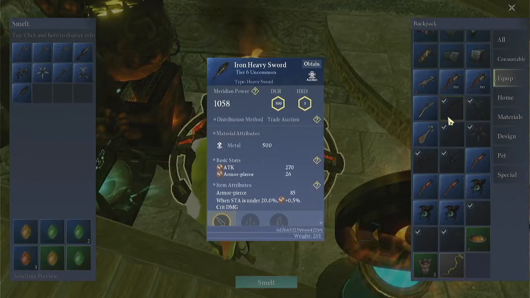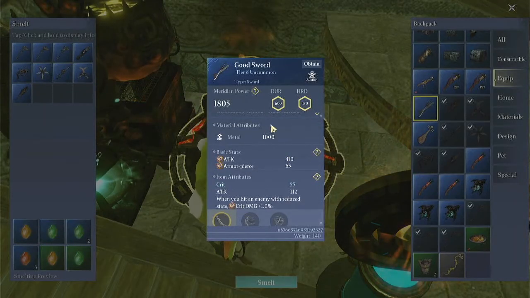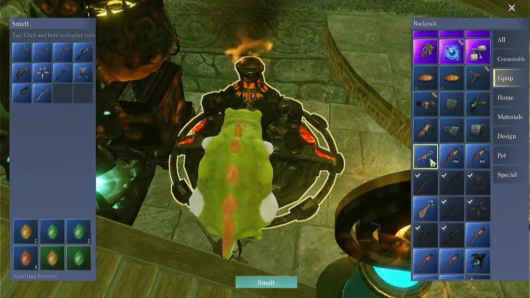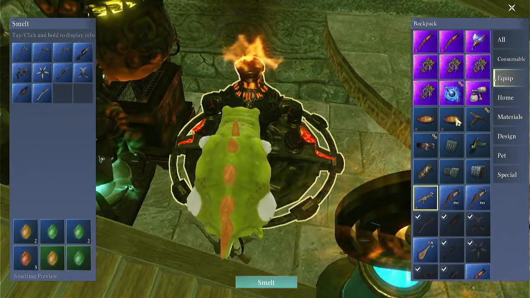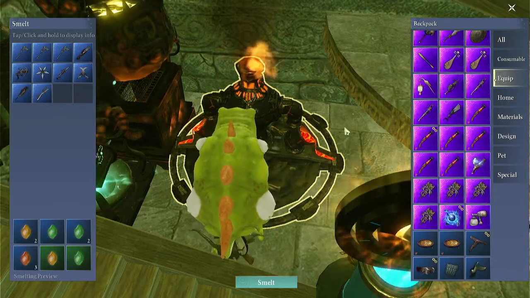What's this? This is a heavy sword. Don't need that. It's only 2 skills on there. 3 skill good sword. This is not done with its durability yet. Plus, it's got hardness, so we don't have to worry about that. Okay. These are all the blue items we have right now.